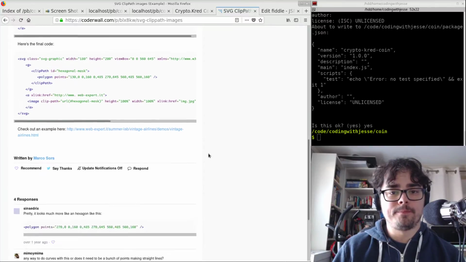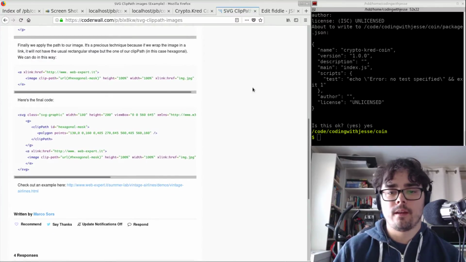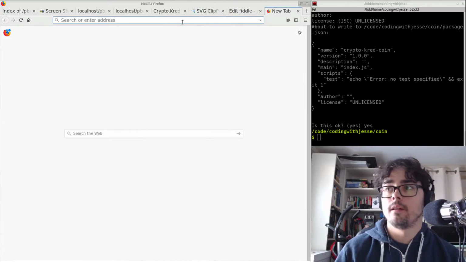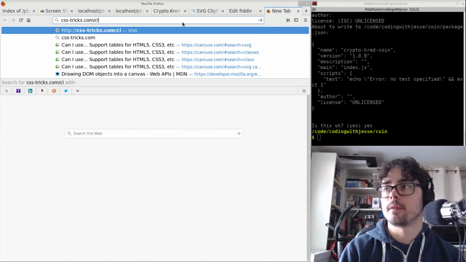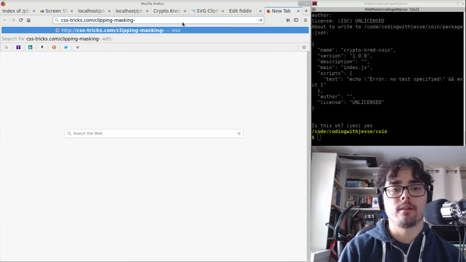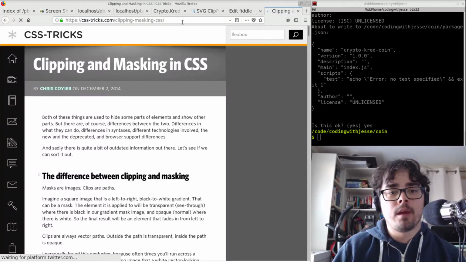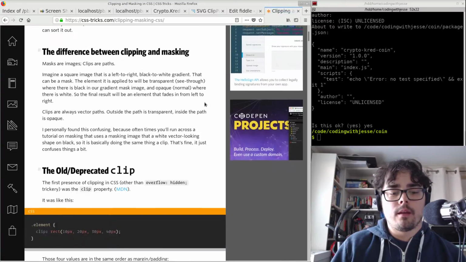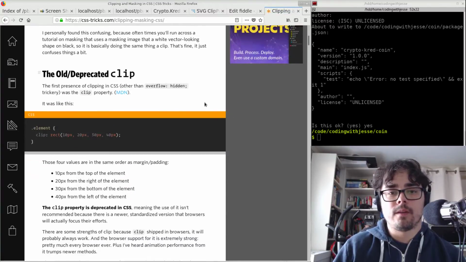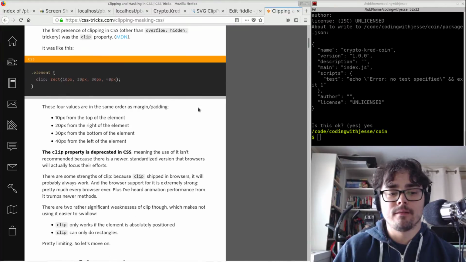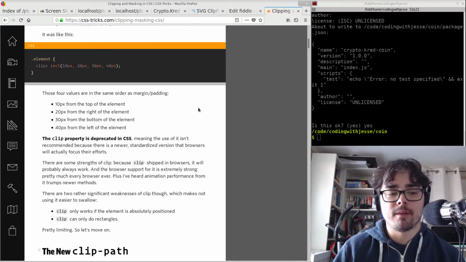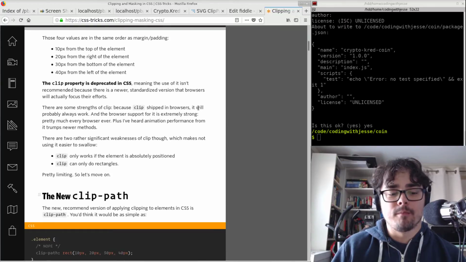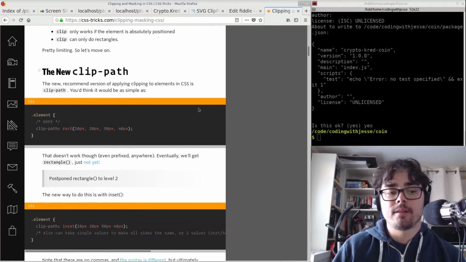Yeah, SVG is pretty clean. I didn't get your link here, so I'm going to type it up. CSSTricks.com, clipping, masking, CSS. Let's look at both of them. I mean, SVG support's obviously pretty good. There's that IE8 segment that I don't have to do anything with, but it is there. Maybe CSS would be easier, but I have a feeling this CSS is actually newer than that SVG stuff.